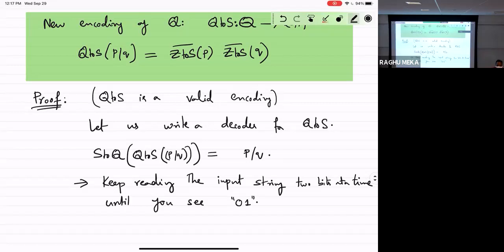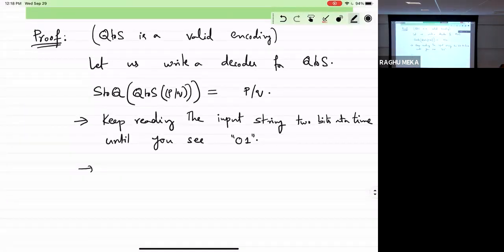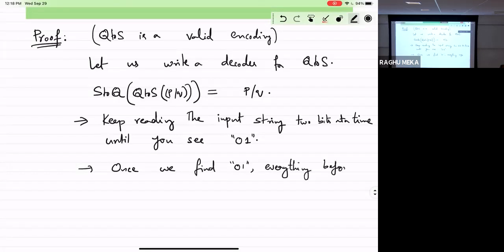Right? And once we see 0, 1, what do we know? We know that we have found the end of the encoding of the numerator. So once we find 0, 1, everything before is the encoding of the numerator.